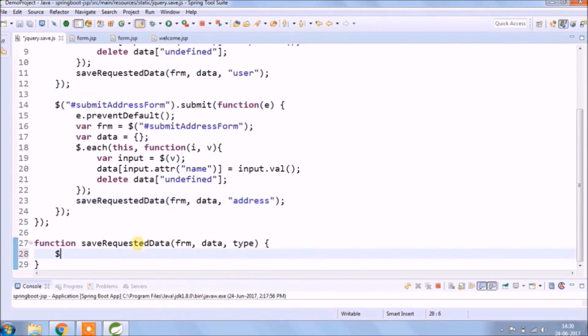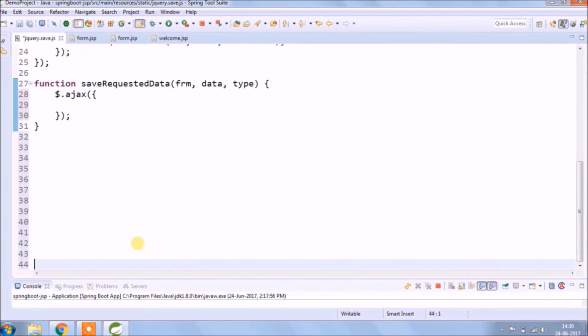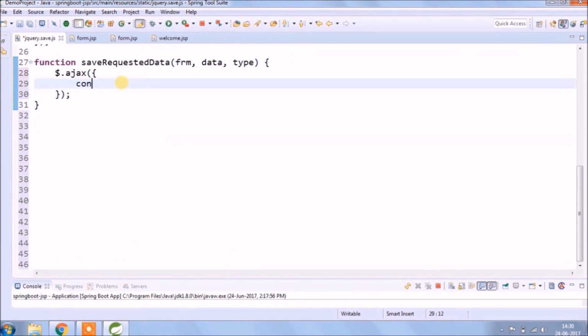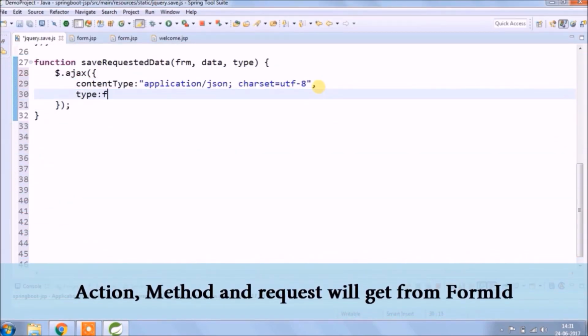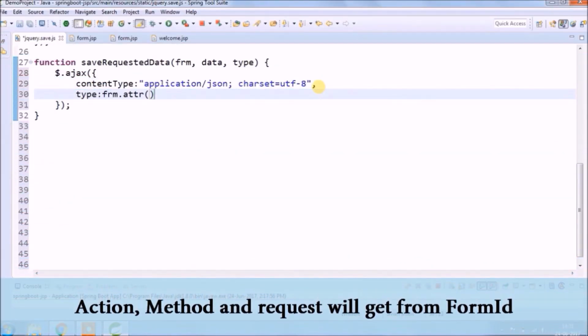We will use the same AJAX logic. This time we are sending the request in JSON format, so the content type is required. Action, method, and request will come from the form ID.